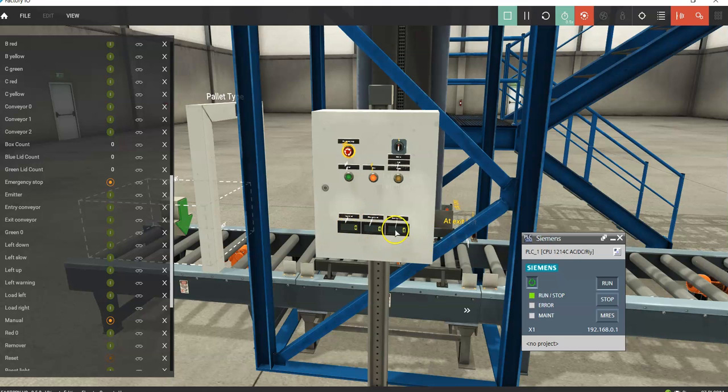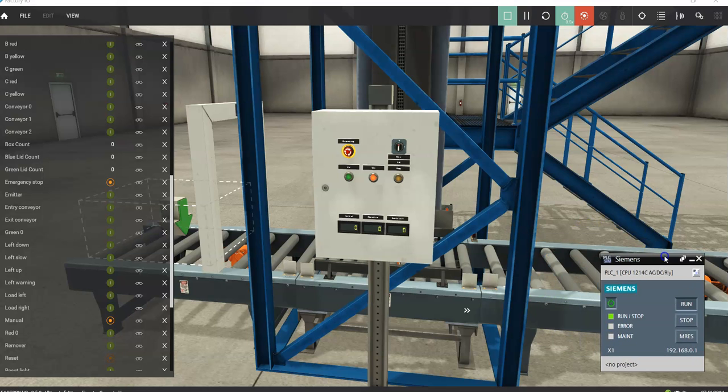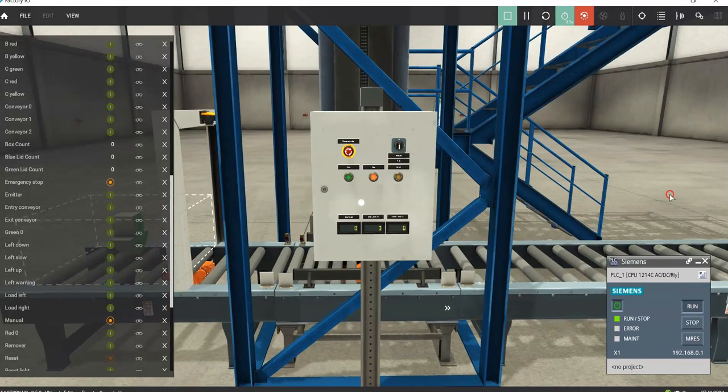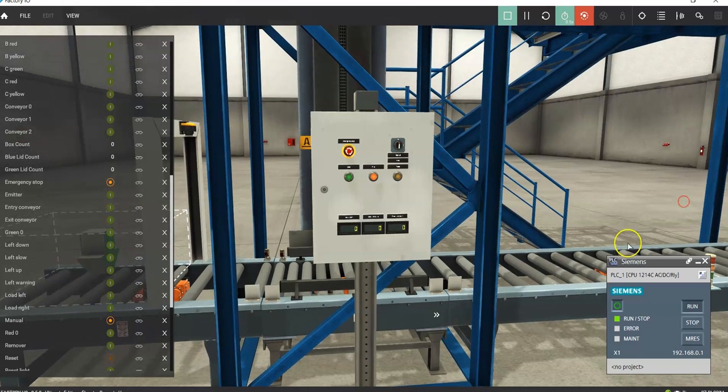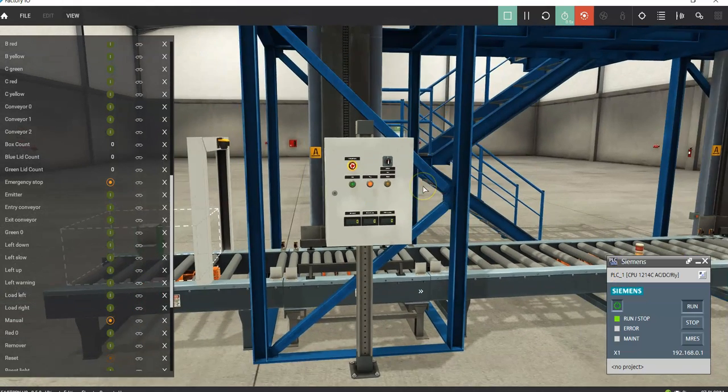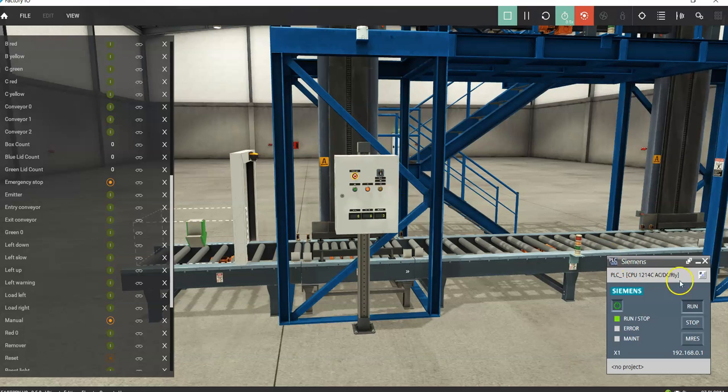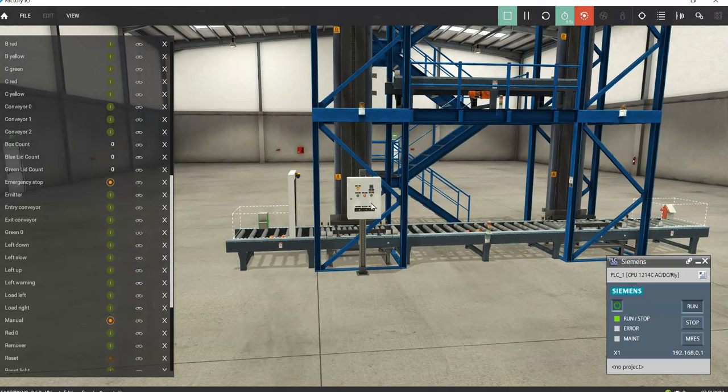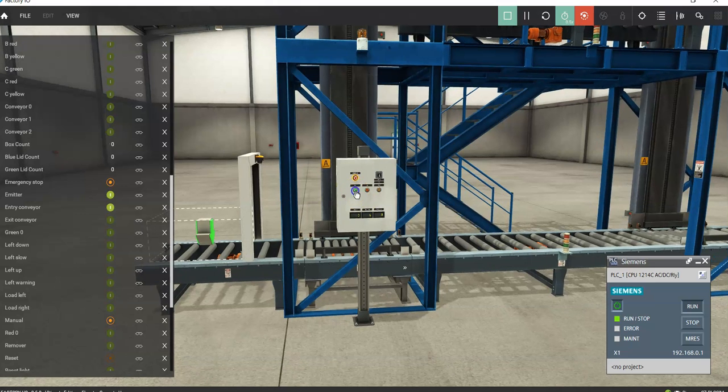You can see that, and I think I'm going to turn off some of these so we can just see what's going on. And I'll put this guy in the corner. So, if I did have to make a change right now, before I started it up again, I would put it in the stop mode and then put it in the run mode. And that would take me back to the original condition that only the stoplight is on. And here you can see the stoplight is on. So let's start it up and see what happens.